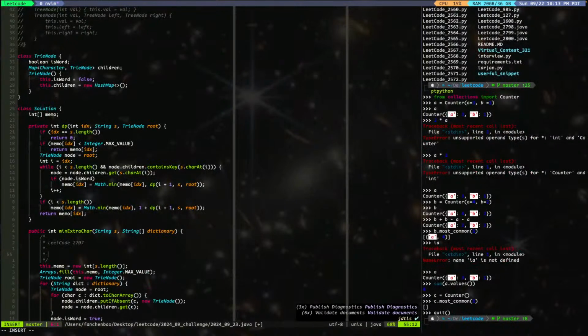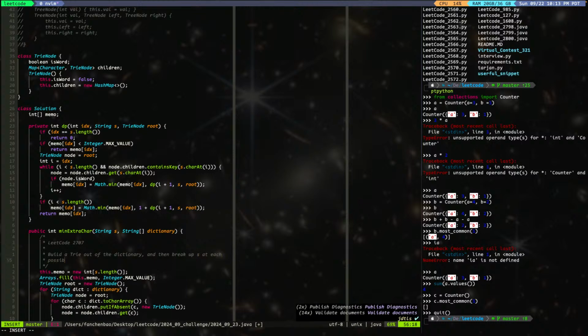2707. Build a trie out of the dictionary, and then break up S at each possible match, possible substring match to the trie, right?